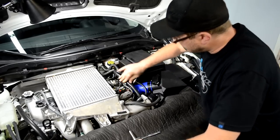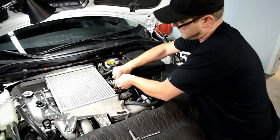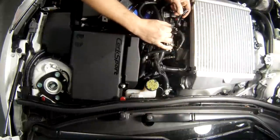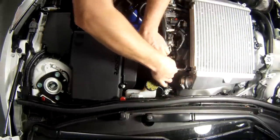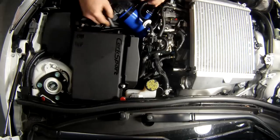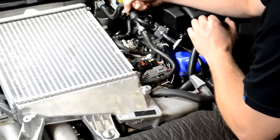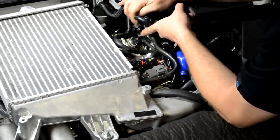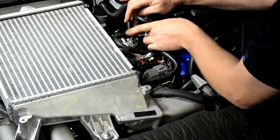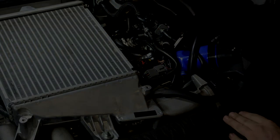So next we're going to remove the electrical connector off of the pump. Do that by squeezing the tab on the clip and pushing it aside. I'm also going to take this PCV line and the brake booster line and move them out of the way. It'll be attached to this clip. Undo that and get it out of the way too. You're going to want as much room in this area as possible to work.